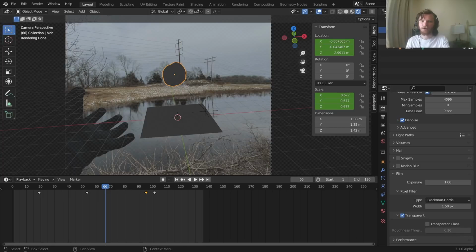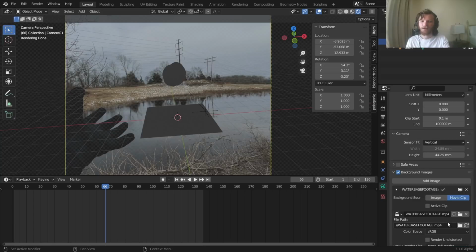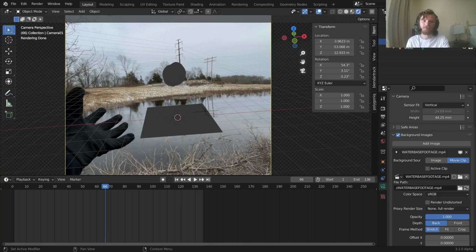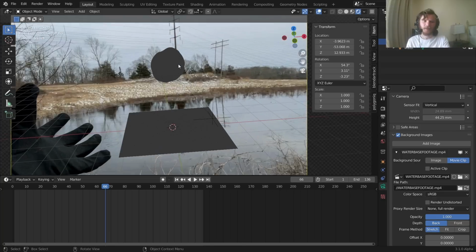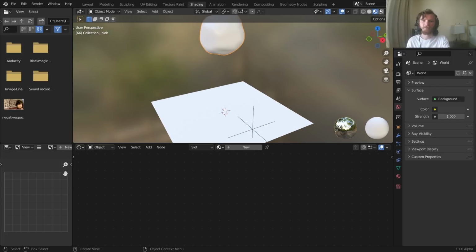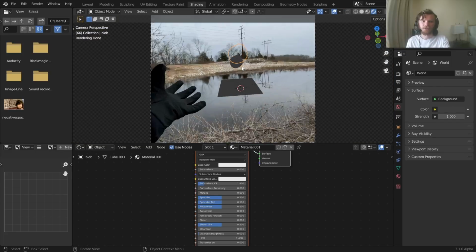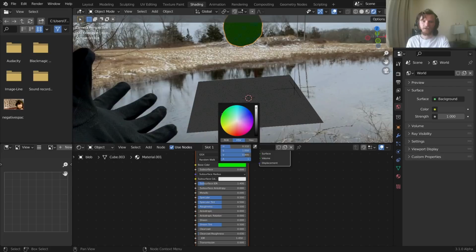By the way, at this point in our camera, this footage you're seeing isn't actually there. It's just an overlay. But when we do have this overlay, I want it to be 100% opaque. And okay, let's make a water material. For this, it's actually quite simple, but the setup is what's deceptive and what's actually kind of clever about this. So in the shading, I have my blob selected. It looks like a gray thing. I'm going to give it a material so that we can give it color.